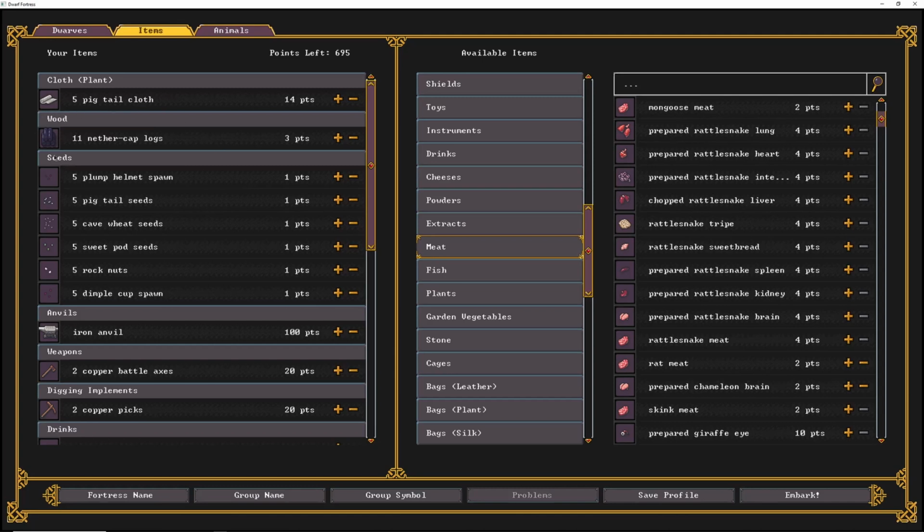Now, if you're wondering why I specifically chose nether cap as my wood to take, well, nether cap is the only wood you can get that is magma safe. What is magma safe, you're wondering? Well, basically you can discover magma in Dwarf Fortress. You need to if you want to do a magma forge, for example, or a magma smelter. But only certain materials are magma safe, which means if you've built a door out of it or a floodgate out of it, it will stop that magma coming through.